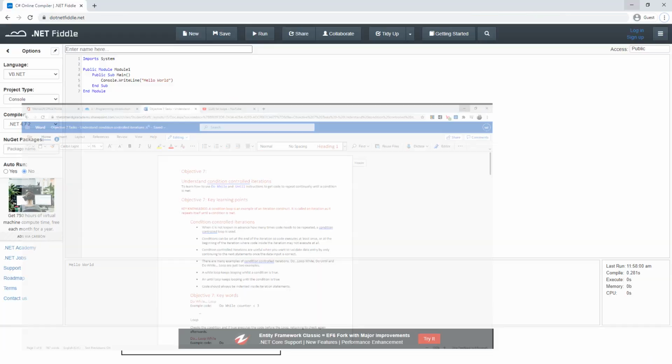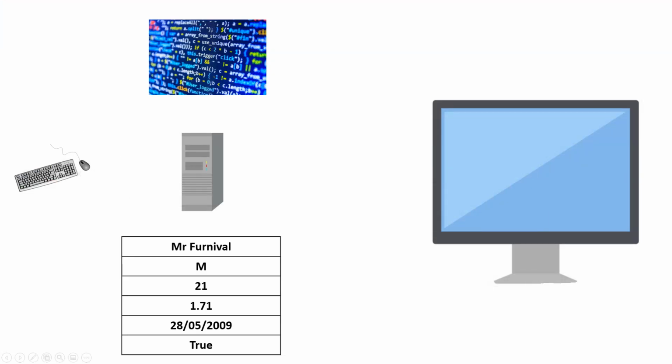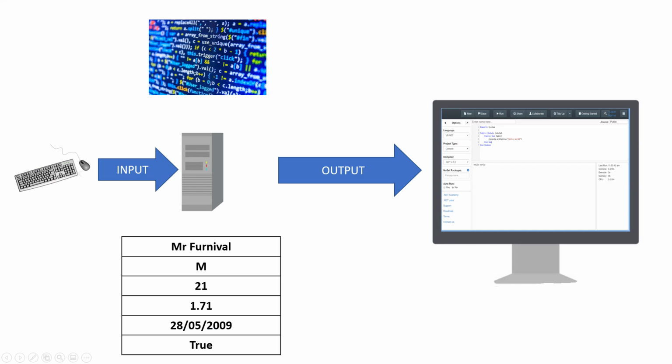So once you've got all of those open, we can just talk about what a loop is. So what a condition controlled loop is. So we've got the input from the user, which produces an output to the screen. For example, when we're programming, we type in and that output appears in the .NET Fiddle website.